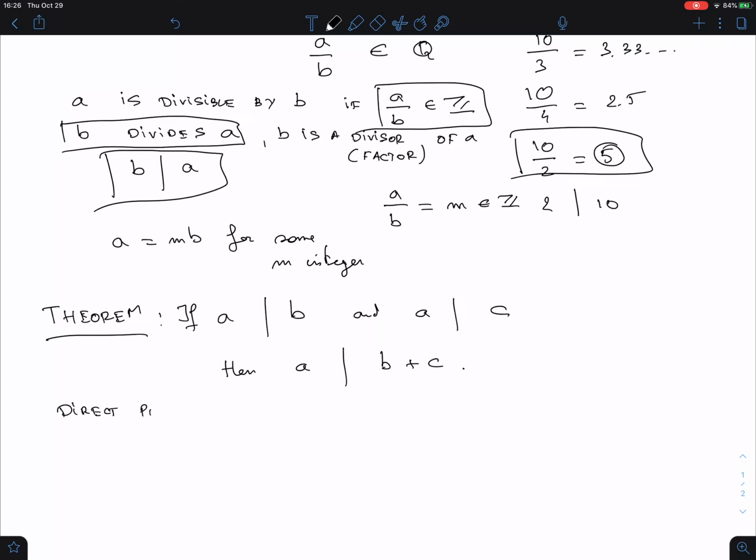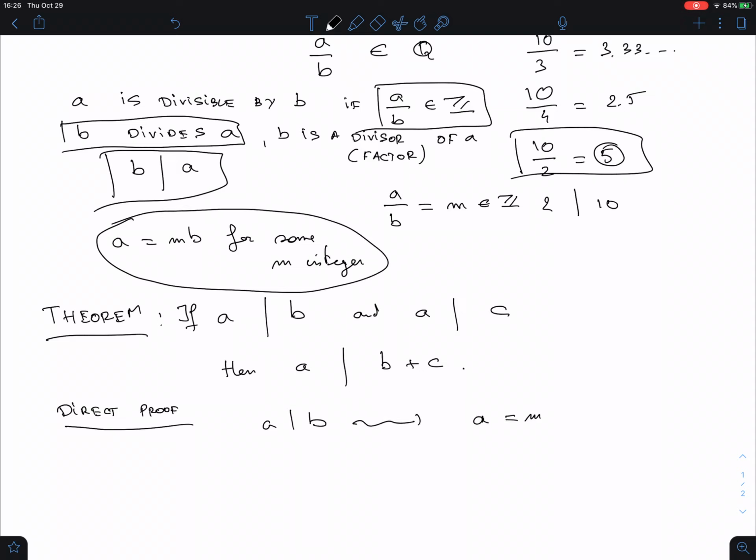If you don't remember anymore what the direct proof is, well, shame on you. Well, no, not really, of course. I cannot expect you to remember everything of this proof, but please go look it up. Okay? So direct proof. A divides B. Well, as I said, what can I do with that? How can I manipulate that? Well, I can manipulate that by encoding it this way. This means that A is equal to m times B, or B times m, because the order in which we multiply is not important, for some integer m. So we are, if you want, decoding or translating what this symbol means.